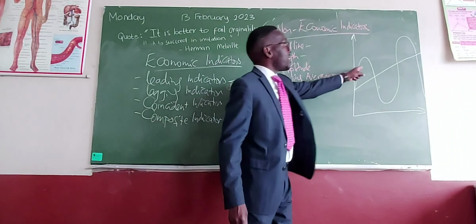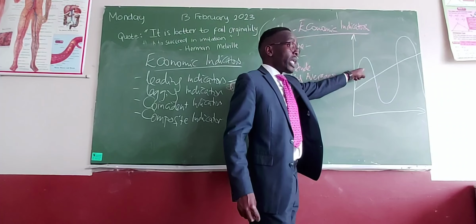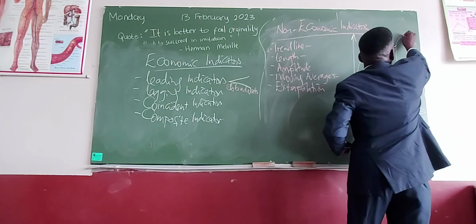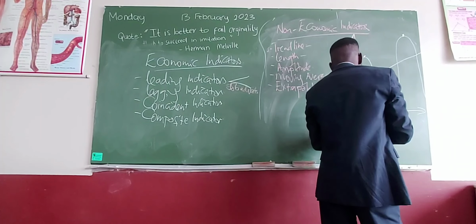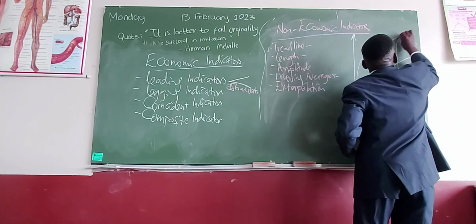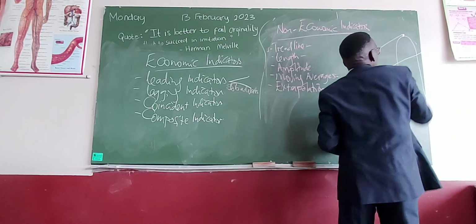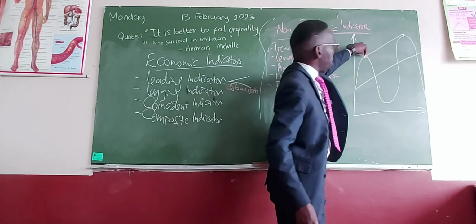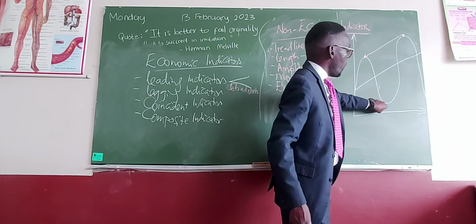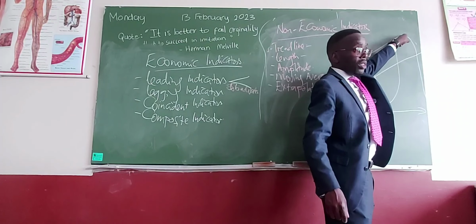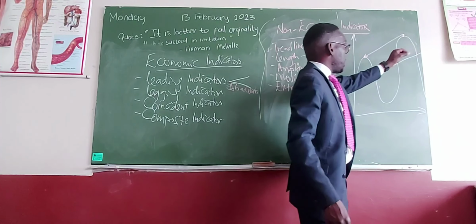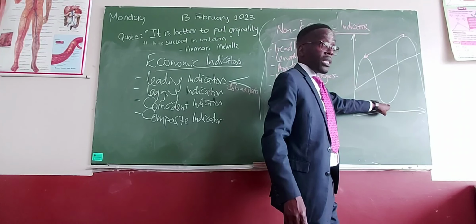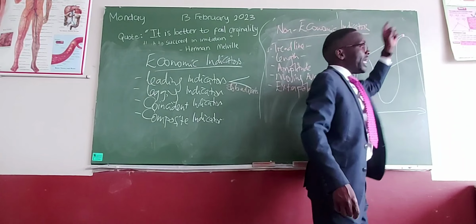Okay? Now, if we take this to be our economic cycle, what it would mean is, this is our peak, and that one is another peak. Is that correct? You would find that textbooks normally say it's peak to peak or trough to trough. Now, what is happening there? From the peak, it takes 1, 2, 3, 4. That's the 4 phases, right? And our 2 turning points, we had a peak here and a peak there. Is that correct? So it means it's a complete length.